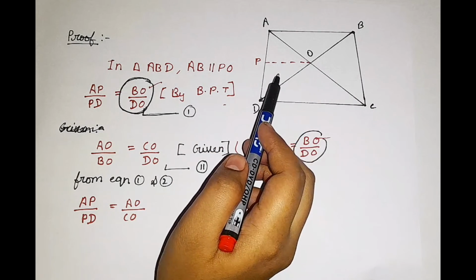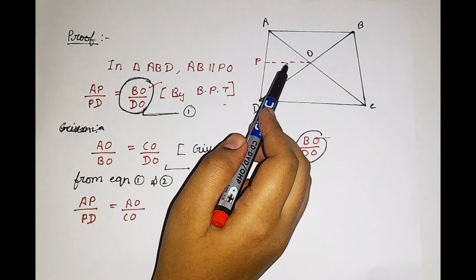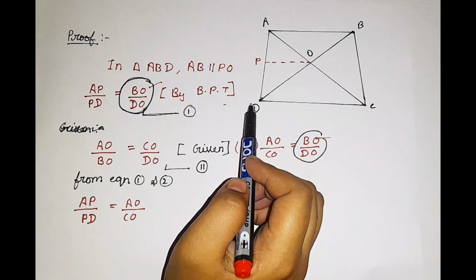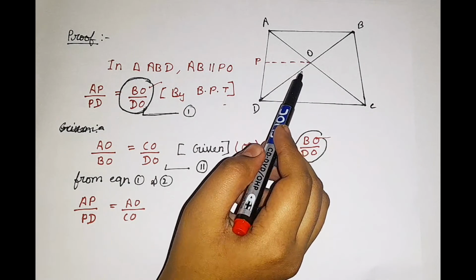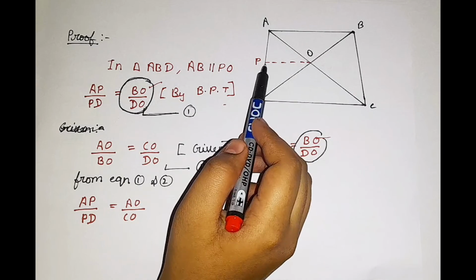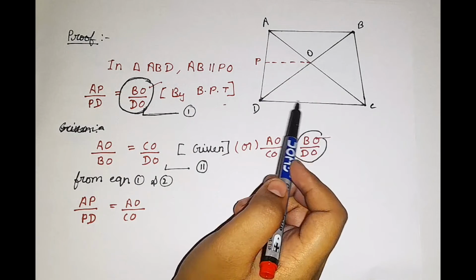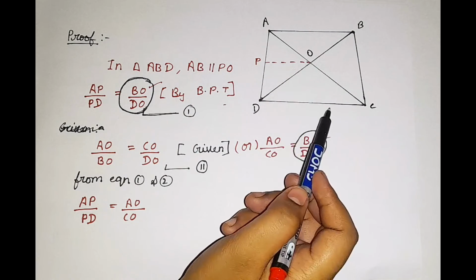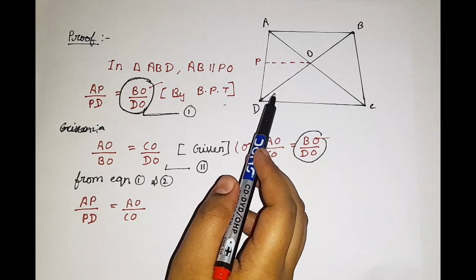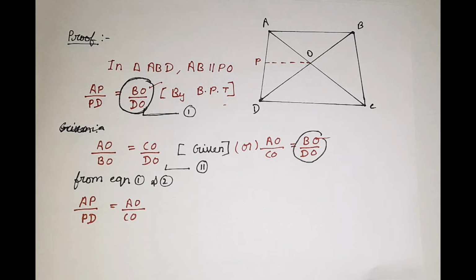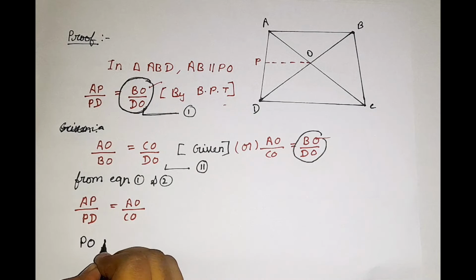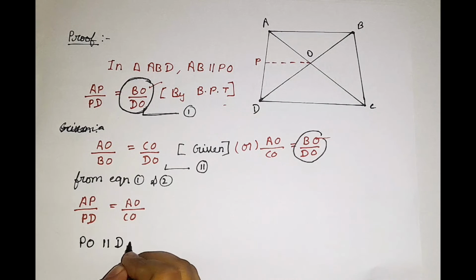Okay. So now since they are lying on this triangle, that is ADC, here I have AP as well as PD, and I have AO as well as CO. Then I can say PO is parallel to DC. Am I right? So I am going to be writing PO is parallel to DC. Otherwise you can just write DC is parallel to PO. Both are same only. So let me just write it here. Okay, so PO is parallel to DC.